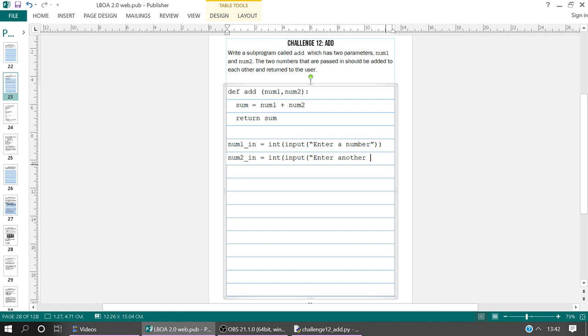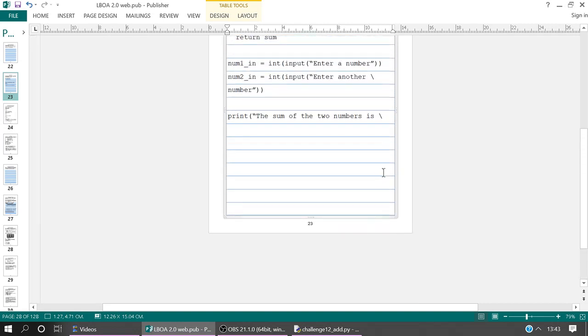Theoretically, there'd be a backslash there, wouldn't there? Because it's a line continuation. We're going on to the next line. Enter another number. Okay. And then we'd need to call it, so we could say with a meaningful message, usually print the sum of the two numbers is, backslash, because we've got a line continuation.